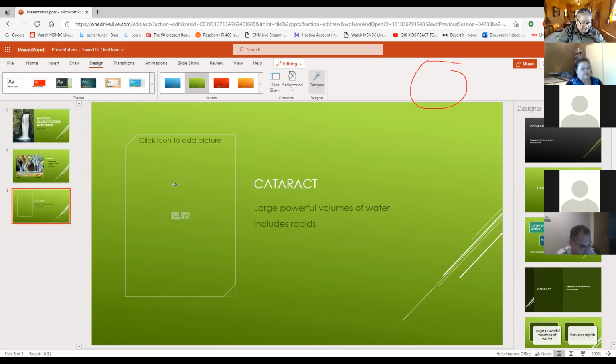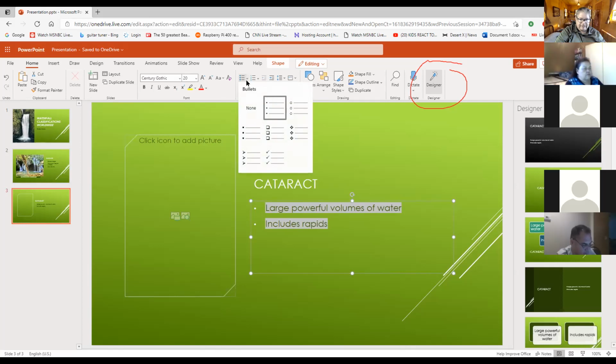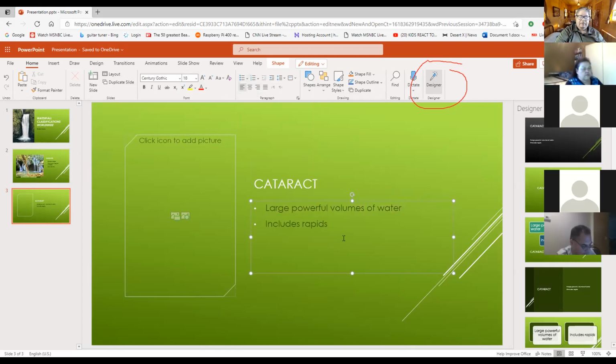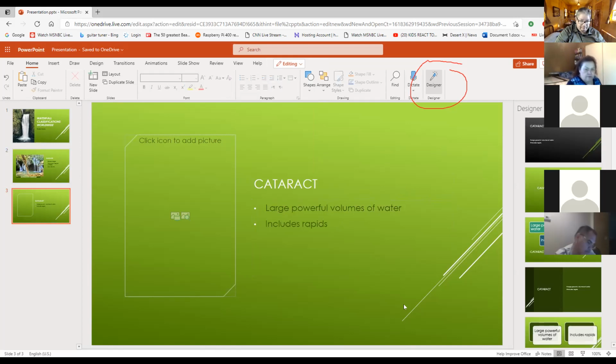Let's see what it says. On slide number 3, I'm now on step number 6 if you have the textbook, okay? On slide 3, add bullets to the 2 paragraphs. So we just highlight them and then we go to bullets on the home tab. I just click on them. You can pick a different bullet if you want to. I just click and it gives me the normal one. If you want different bullets, you can select right here, and if you want it bigger, little circles, or other bullets that you can use, like the squares. I just use the normal one, the default, which is this right here, the little circles.